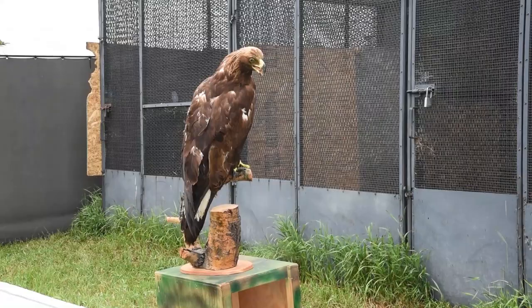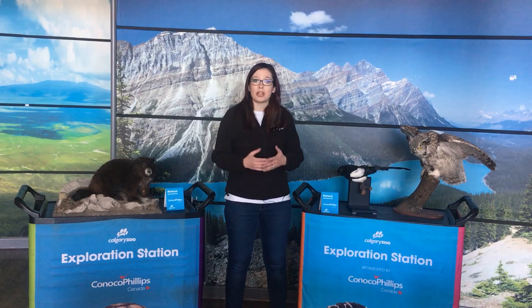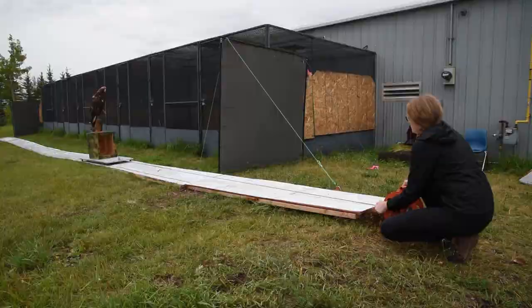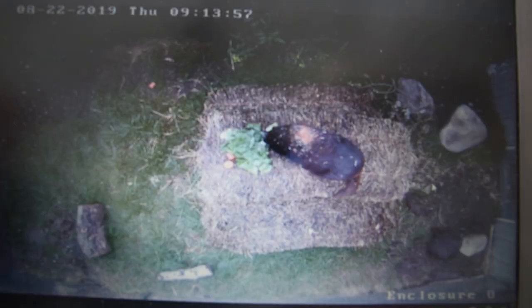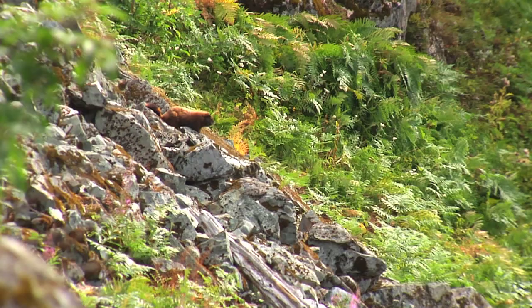For the past two springs, our conservation research team has taken a group of taxidermy mounts including cougar, eagle, owl, and then some non-predators like this magpie or a duck out to the Wildlife Conservation Centre and has shown them to the marmots that are part of the breeding program. What we're looking to see is if a marmot that's born in human care can distinguish between something it should hide from, like an owl or a cougar, and something it doesn't need to worry about, like a duck or a magpie. We're still working to digest all of that data, but what this helps us do is understand if the marmots that we're releasing to the wild are prepared to live on their own, or what we might need to do in order to teach those animals how to be wild.